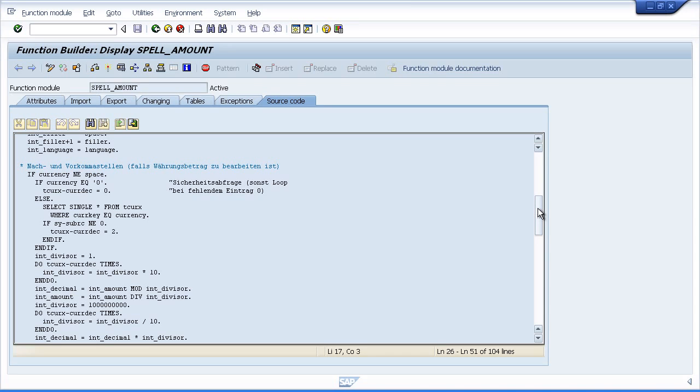And in this case, this specific function module, what it does, it turns a numeric value into words. So let's say you had to send out printed checks. Or maybe your program could call this, passing in a numeric value. This would return the value spelled out in words, and then you could output that on the checks.